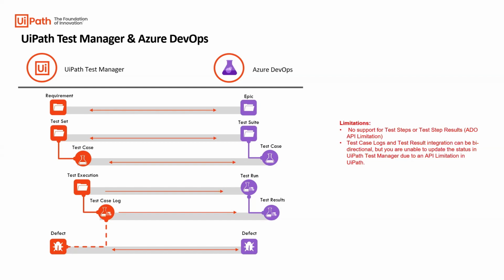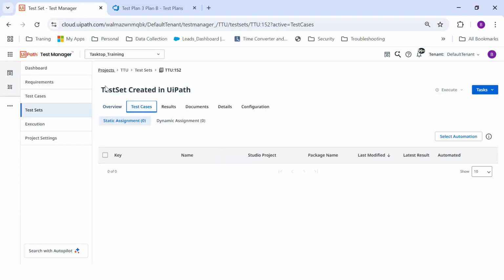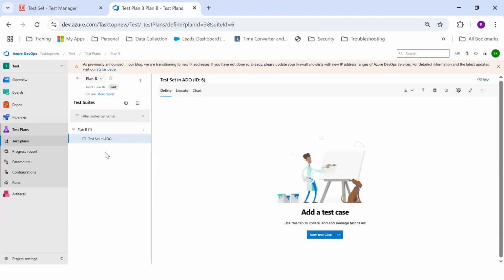So why are we discussing this particular one? Whenever I assign test cases in the test set, the same set of test cases has to get assigned under this particular test set in the ADO, right? For this, in the task tab, we come across a data type called relationship. If the test set is a parent, the test case acts as a child. Each parent contains n number of children.